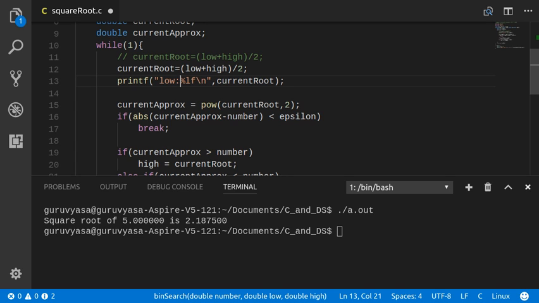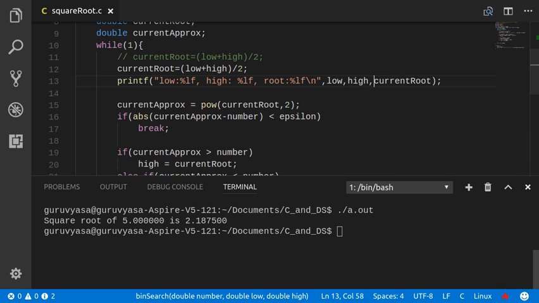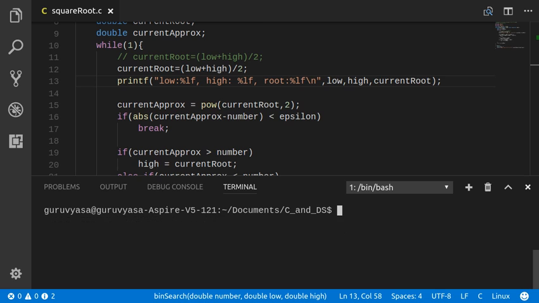Low, this is again %lf, and high is also %lf. The root, so just print out all these values so that we can trace out how it is working. And just compile this once again.